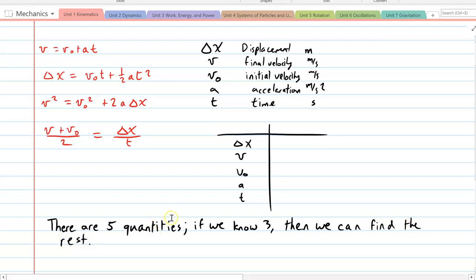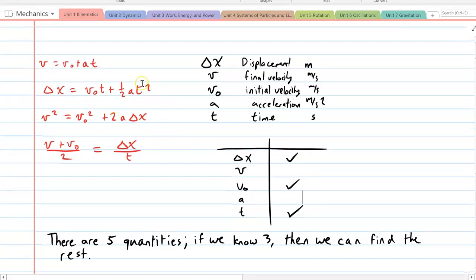For example, let's say I know this, I know this, and I know this. I can find the rest of the variables easily using one of these equations. The hard part is actually determining which one you need to use. So what I see is that I don't know acceleration, so anything with A I'm not going to use. Which one doesn't have A? This one, right? I know this term, this term, and this term. Oh, I can solve for this term, so therefore I can solve for V and get that equation.